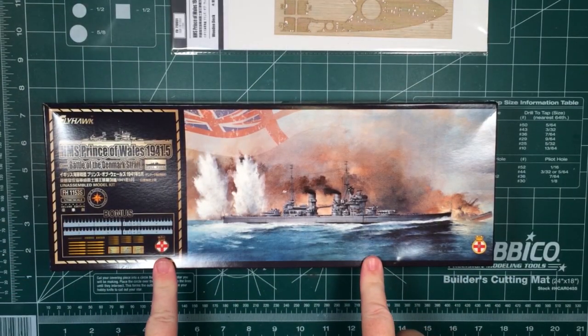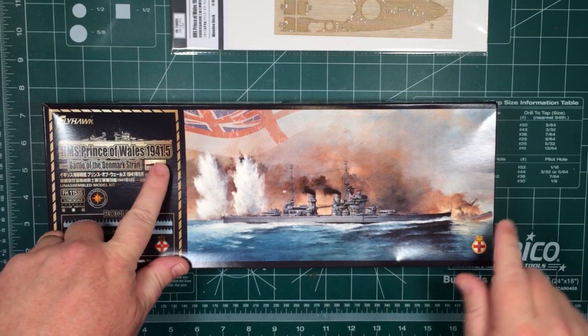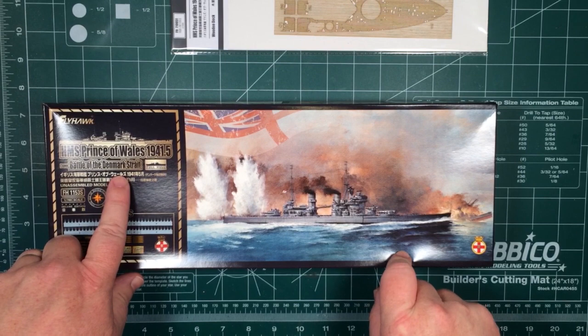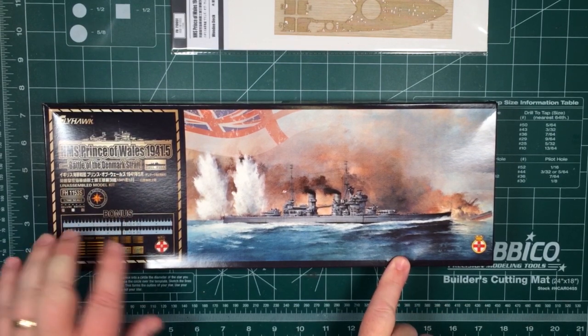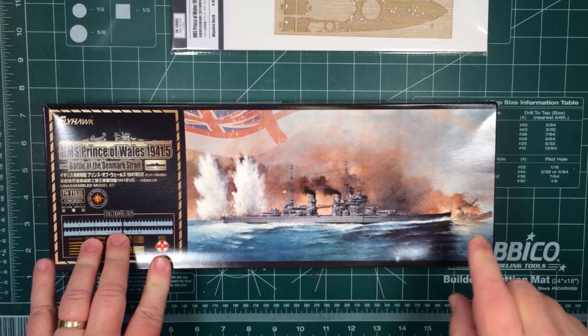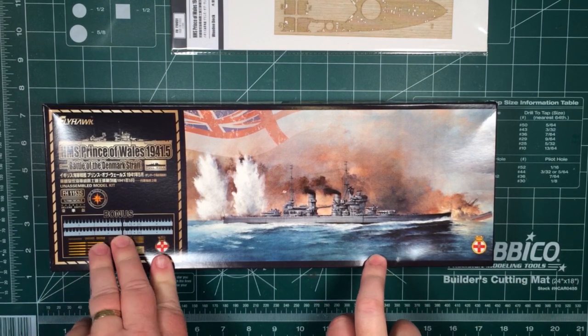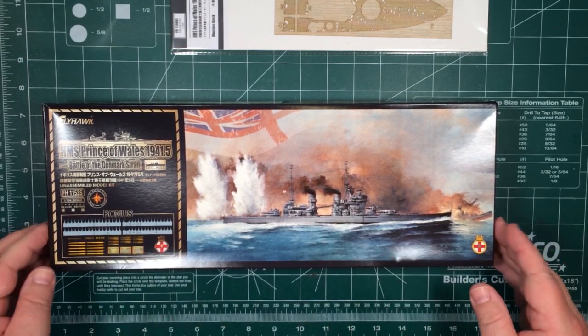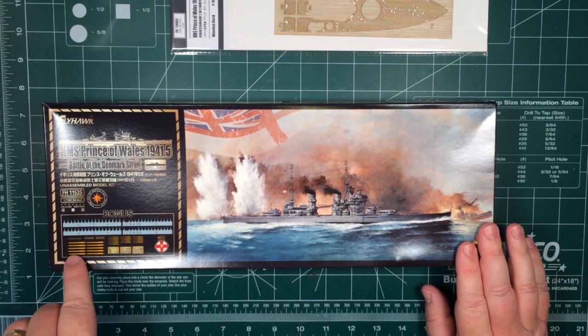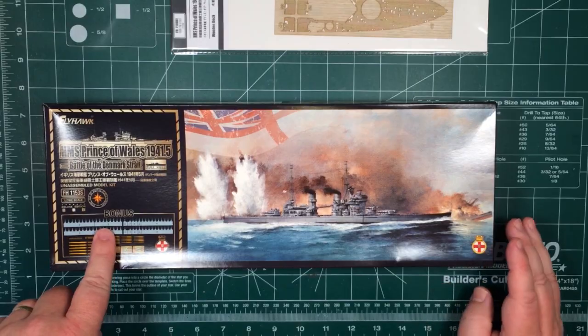This is the Prince of Wales May 1941 Battle of Denmark Strait, when her and the Hood went up against Prince Eugen and the Bismarck. So this is slightly different to the first version they released, which was December 1941 when she was sunk. This is the special edition with photo etch, the brass and the resin.